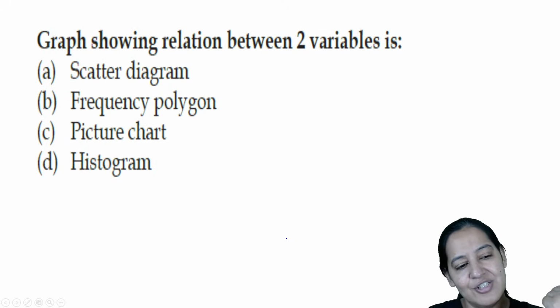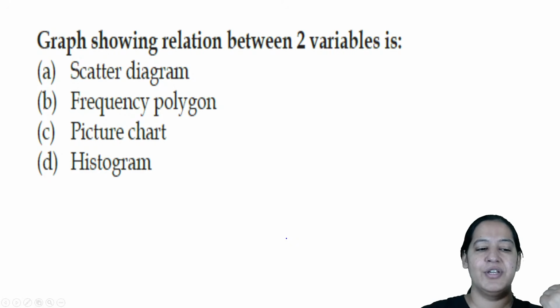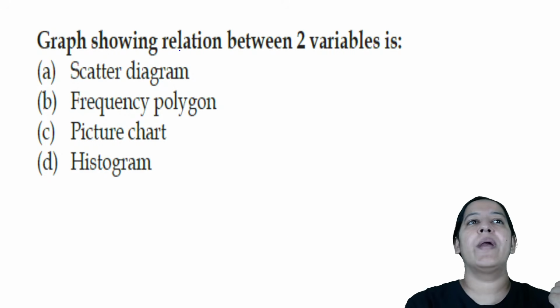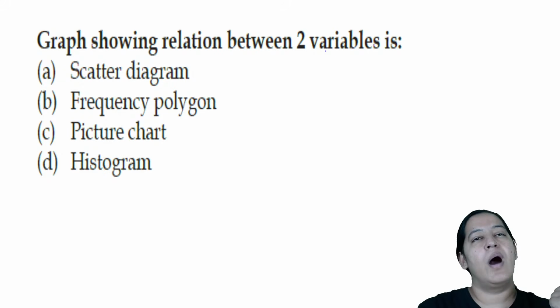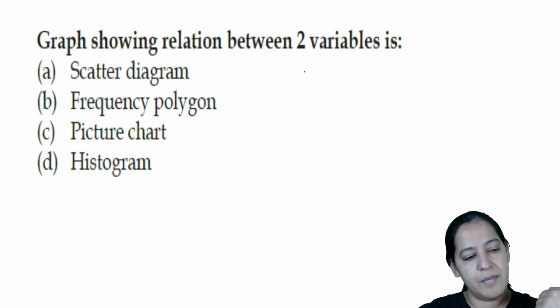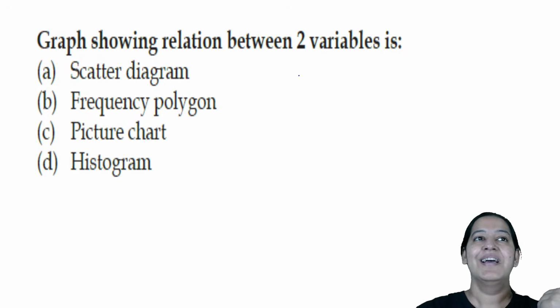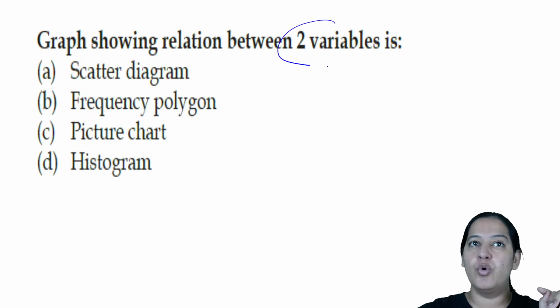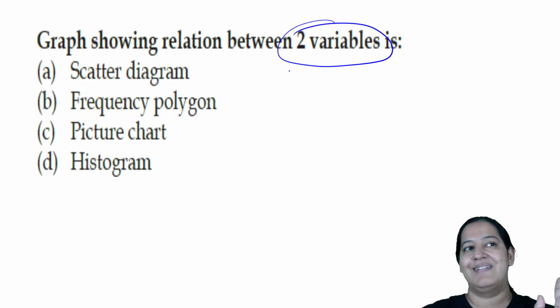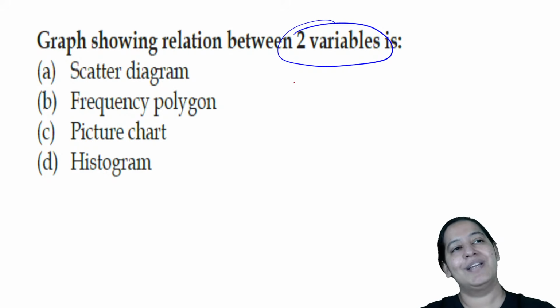This is the next question in front of you. You can see a graph showing relationship between two variables. So again, same question with different options. The question is the same. Just now someone among you, Niranjan, has answered it correctly. So a graph showing relationship between two different variables. Again, same answer with different language. Only the language is changed. The question is the same.